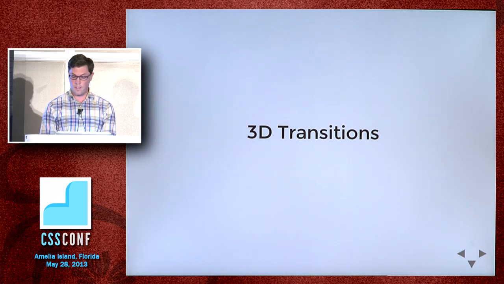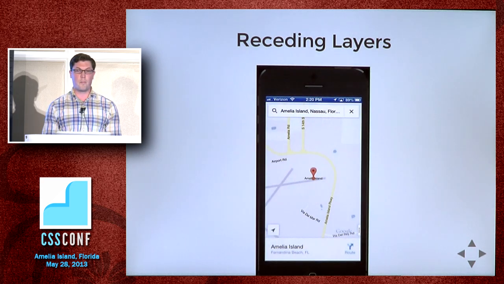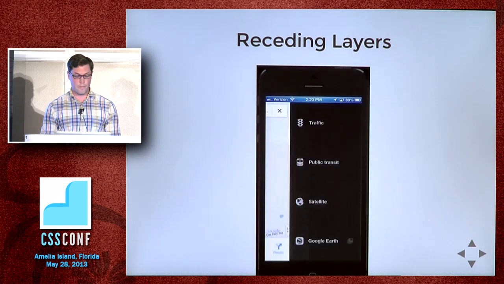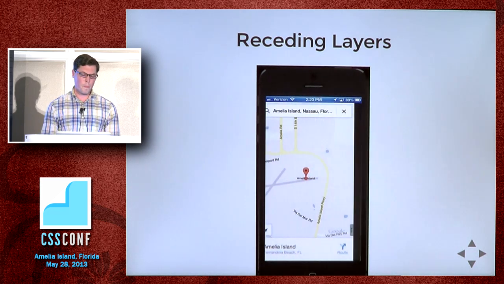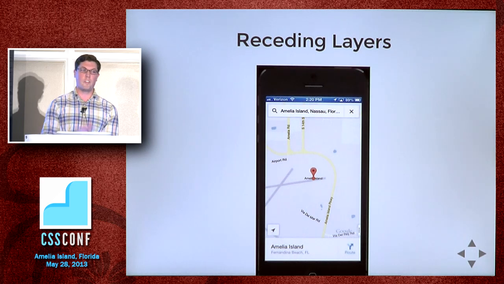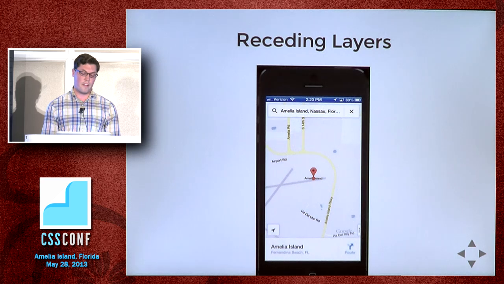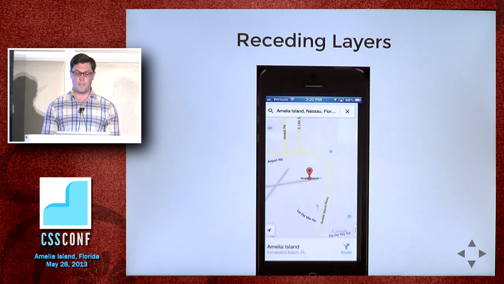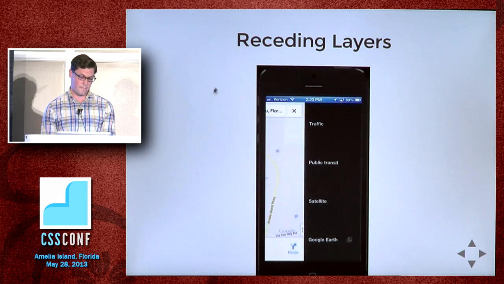All right. So I'm going to show off a couple of common transitions on mobile applications and show how to implement them. This is what I call receding layers. It basically says, in mobile-like UIs, we often have layers on top of each other and they're revealed beneath them. We could just slide this top off of it, but it's from behind, so it actually feels kind of nice to have it moving forward towards you as if coming from behind.